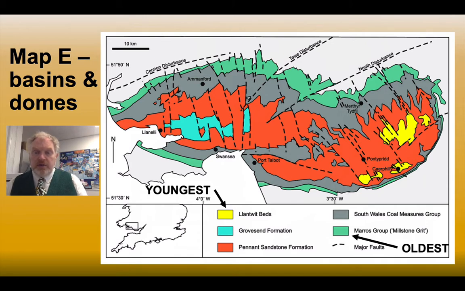It's a synclinal form, youngest rocks in the middle, oldest rocks at the edge. The dips of these go in towards the middle. Now there is, again, an elongation here. This one is roughly east-west, as it's from the Variscan orogeny. But because we have dips going into the middle here, we describe this as a basin.